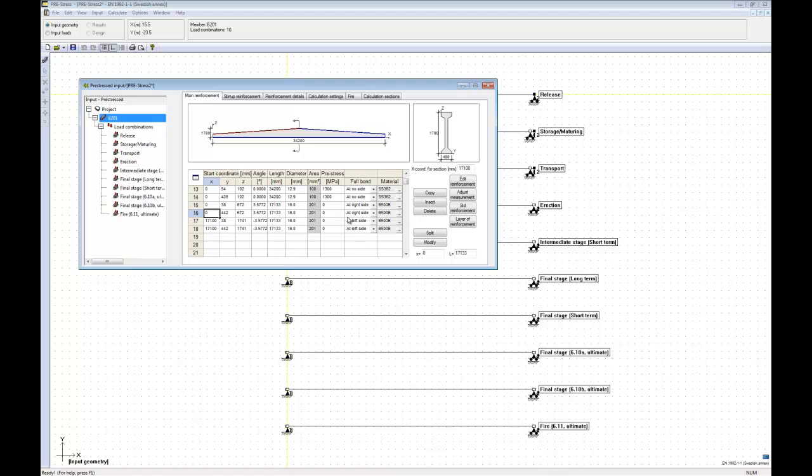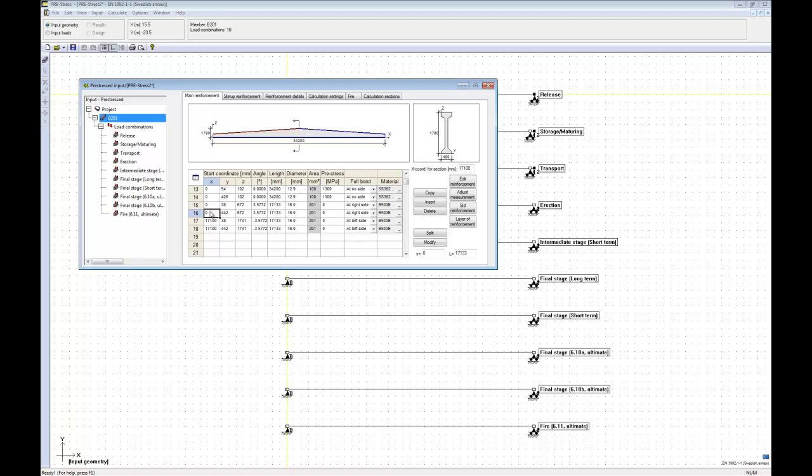But in this case we actually have a possibility to change the bond, and for the first 2 here, row number 15 and 16, it will say that it is fully bonded at the right side, and the right side is up here in the notch, so it will not have the anchorage length calculated here. It will actually assume that it is fully anchored in the end here.